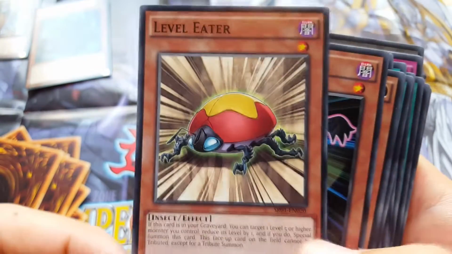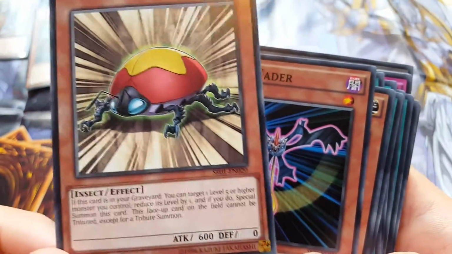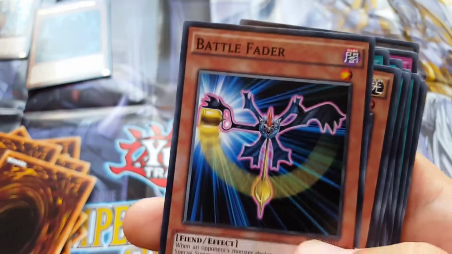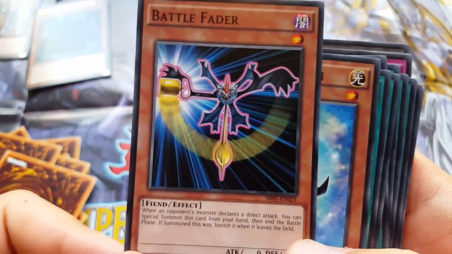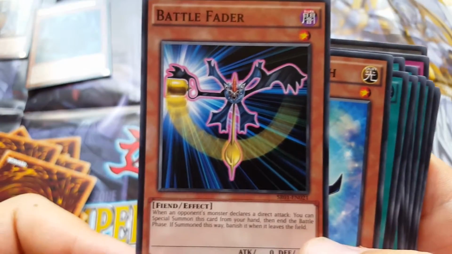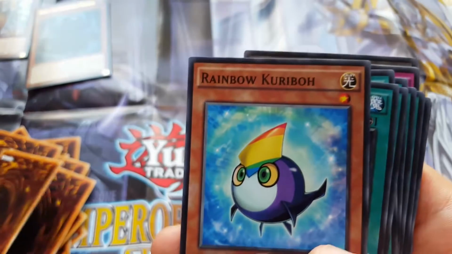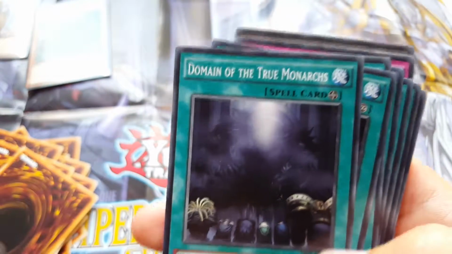Level Eater, always been a good card for synchros, because you can adjust the levels and then get them played out. But I don't think there's any synchro monsters in this deck. But Battle Fader, good for stalling time. That's what I'm doing with this video. Basically, you can just stop the battle whenever your opponent declares a direct attack. Rainbow Karibo. And that's all the monsters.